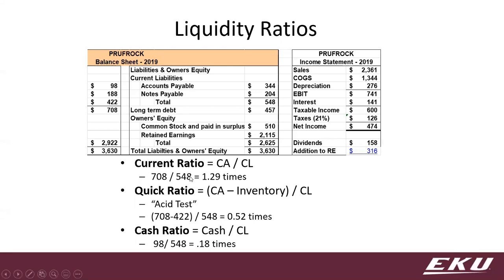Like the current ratio, for that earlier company, is current assets divided by current liabilities. This right here is saying, look, we have 1.29 times as much in assets as we have in these current liabilities. For the quick ratio, it's the same type of calculation, but you're saying, look, inventory is not something I can unload quickly. If it was, I probably wouldn't have it as inventory. I already would have sold it. Right. And so this is that quick ratio. So the short turnaround time, you see it's much lower coverage. Right. And then the cash ratio is going to be even less because we're only looking at the cash piece of that.